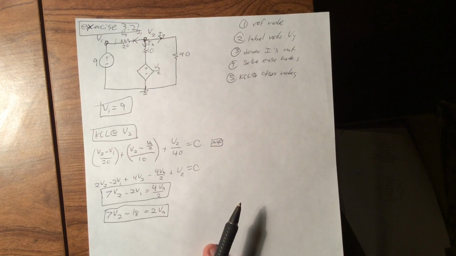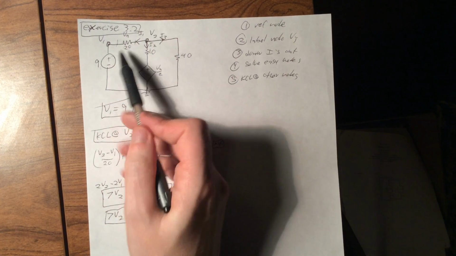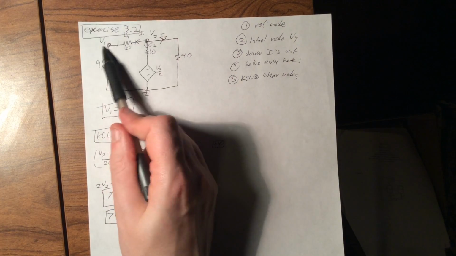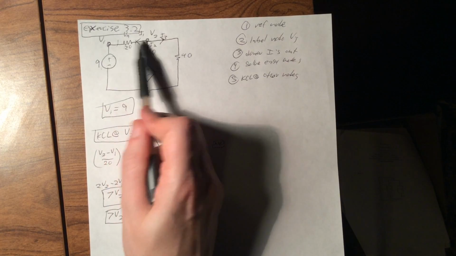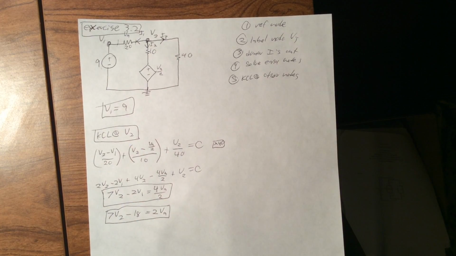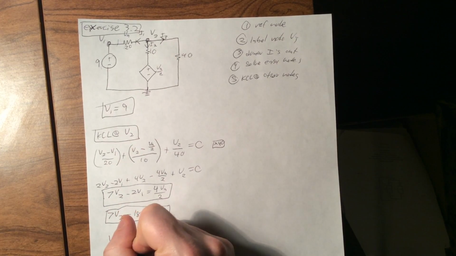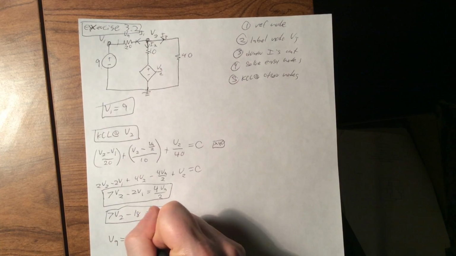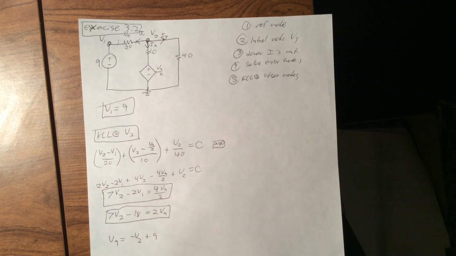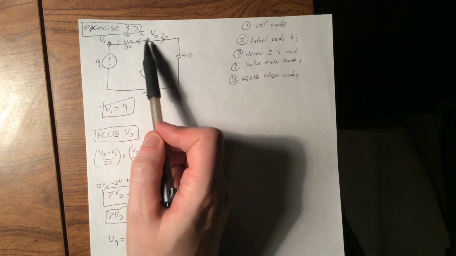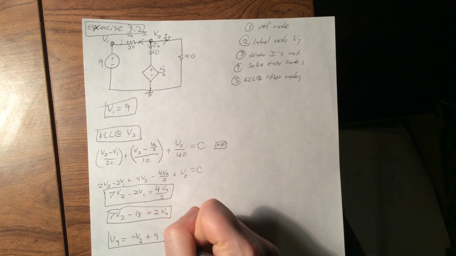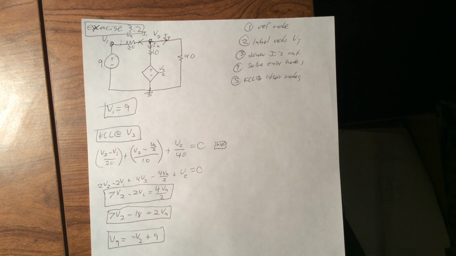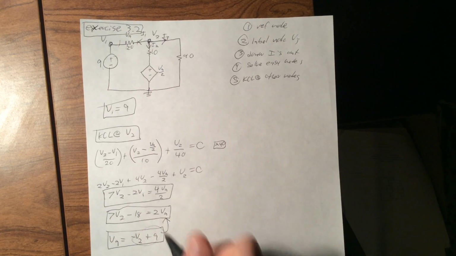So let's look back up at the top. VA equals the voltage drop from here to here. Remember, by definition, the voltage drop over the resistor is the voltage difference at the 2 nodes. So this one's going to be really easy. We've got VA equals minus V2 plus 9, because we're going to go from 9 minus V2. That's going to be VA. Nice and easy there. We got our other equation, so this is going to get substituted in there.